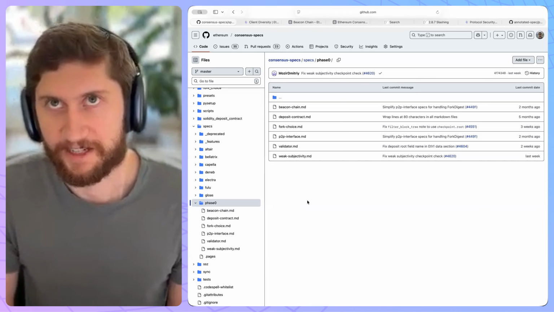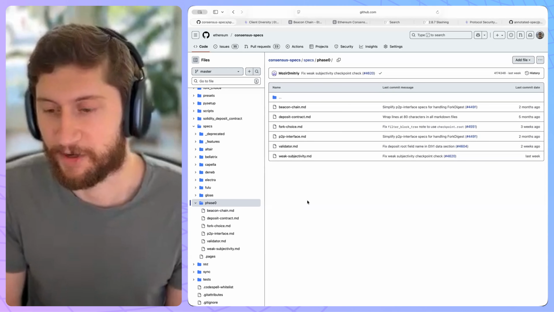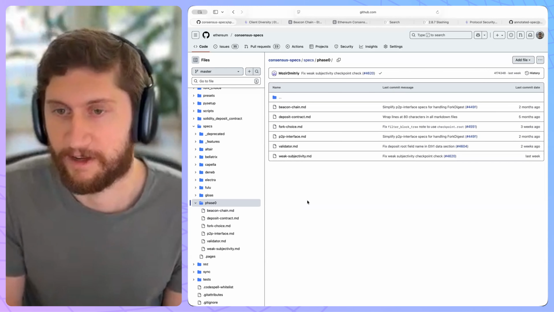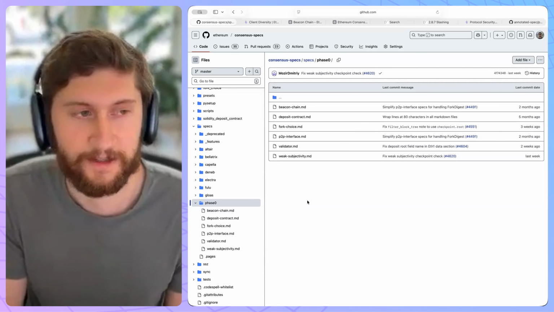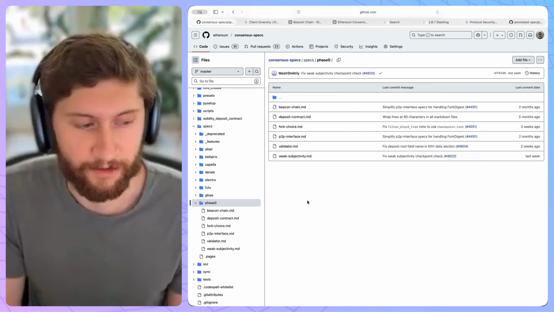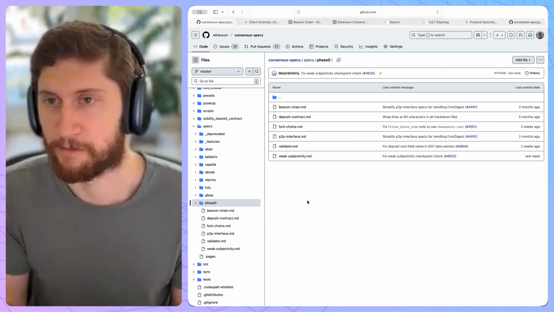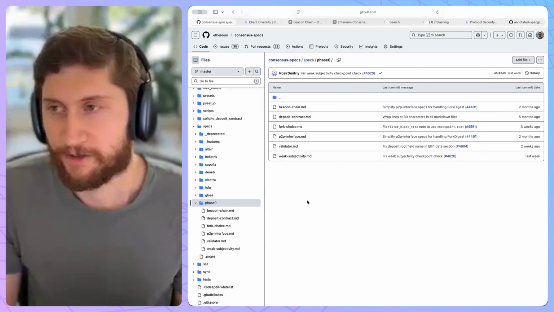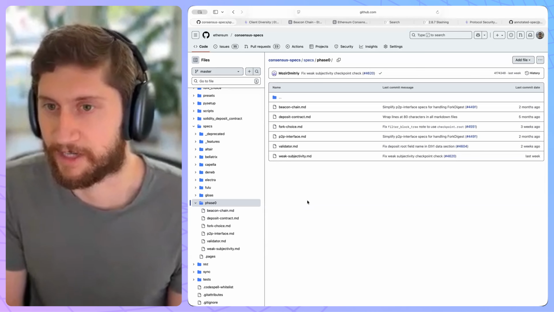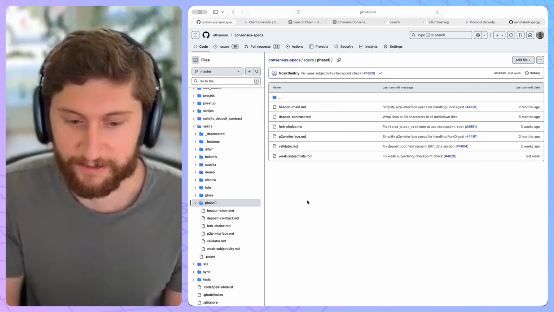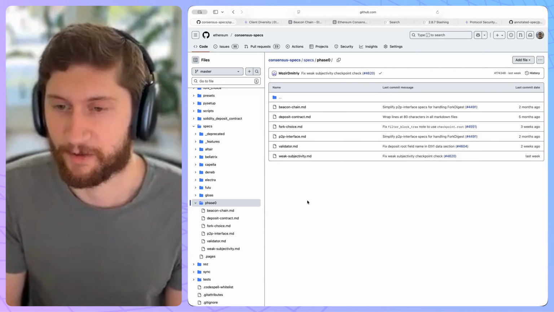A validator is an Ethereum node which has put up some amount of money. In this case, the minimum is 32 ETH tokens. And that pretty much grants it the ability to attest and to earn rewards and to propose blocks. It's like an additional responsibility. I don't know how to say it, but it's responsible for validating that the transactions are correct, validating that this proposal is valid, and for proposing blocks.